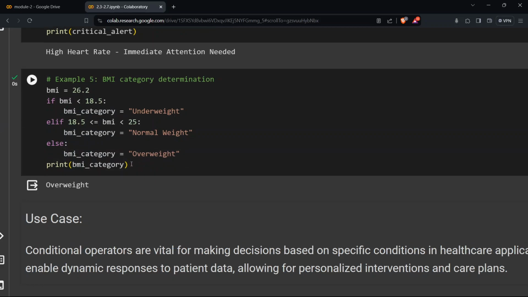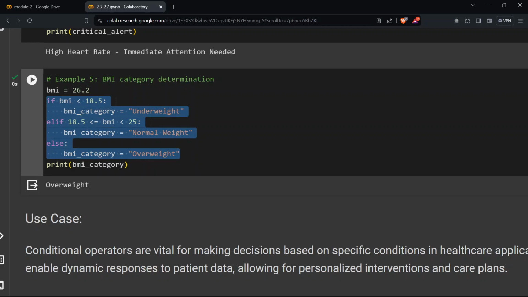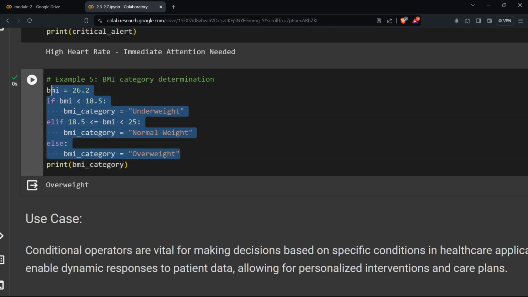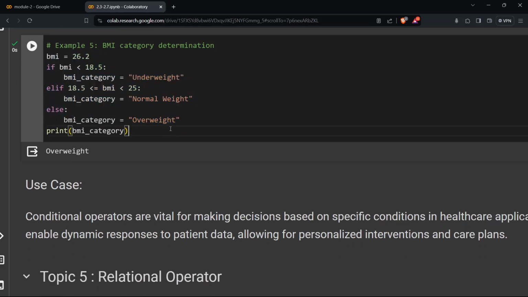You can create your own category. If you know something better, just put in whatever values you've researched and create your own BMI system with Python. We are nowhere near AI, but we are learning Python here because there are a lot of things we are going to understand in AI, and we need these tools. We need Python. Logical operators and all those things we will talk about more later in the class.